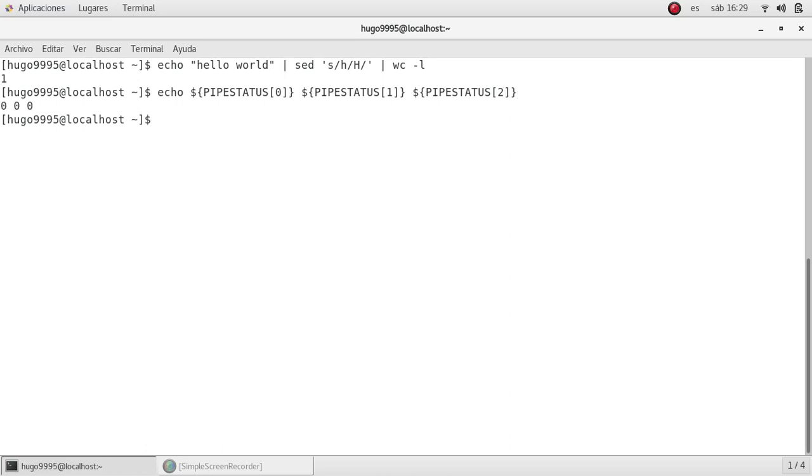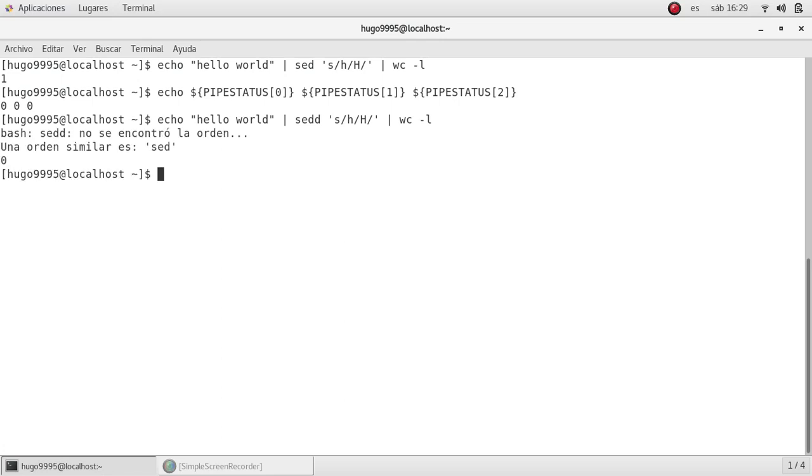At this moment all are 0 because every command has completed successfully and passed its result to the next command to be evaluated or act from it. But what happens if I make this sed fail? Obviously, sed with a double D doesn't exist, so it will fail. I'm going to execute. Okay, it says sed is not recognized, which is fine, sed with a double D.